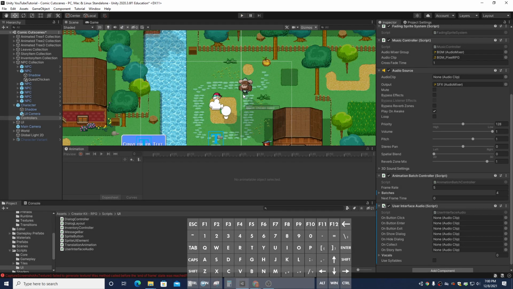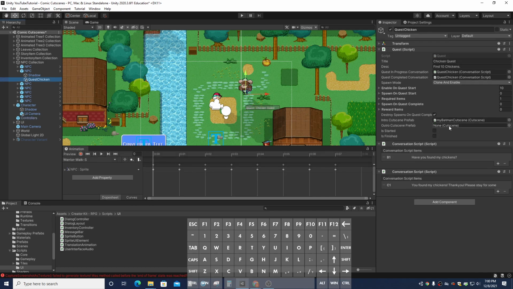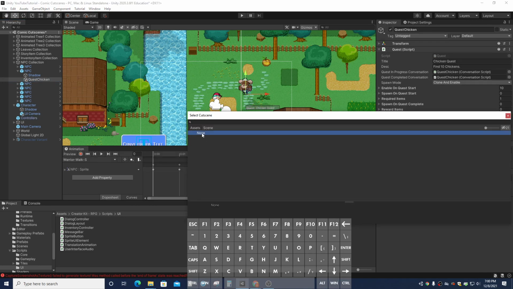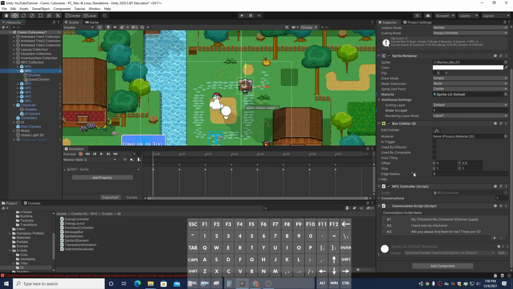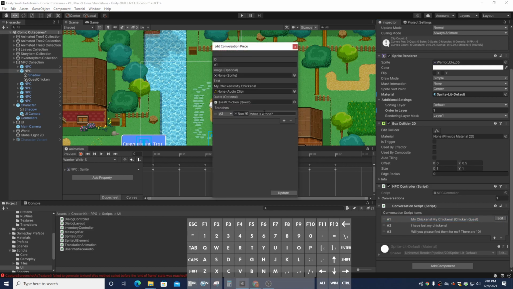Okay, so that was used in my previous exercise. So I'm going to go ahead and turn off the Batman cutscene. I'm going to go here and turn that off. Okay, and now is our opportunity to add in our audio files. Now that we've disabled the gibberish sound, the conversation script by this NPC starts out like this, right? He'll say, my chickens, and there's a quest here. We can click on the edit button right here, and we can add our own audio file right here, where it says no audio clip.